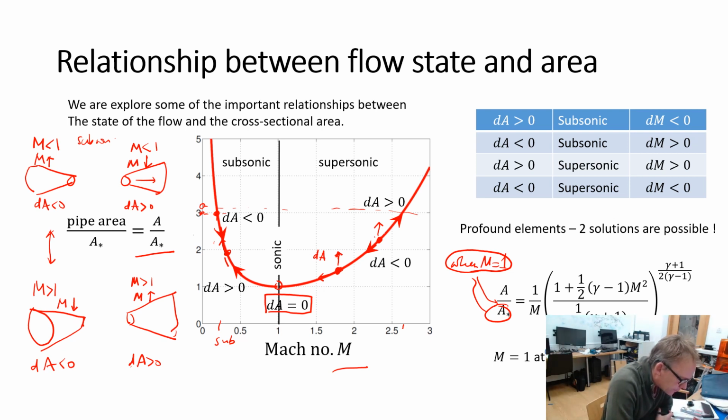will increase further. And this is quite important, this idea that if we squash the flow subsonically, Mach number goes up, and when we expand it, when it's supersonic, the Mach number goes up. So this is one way that we potentially got of creating a supersonic flow. The important thing obviously here is that the Mach number is unity when the changing area is 0.